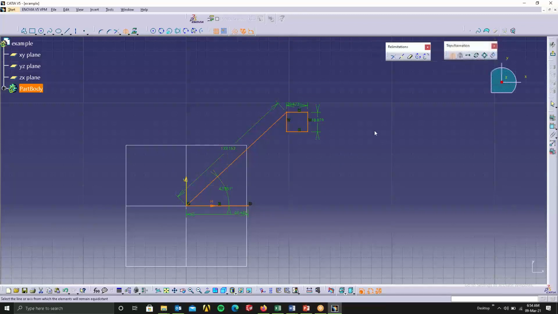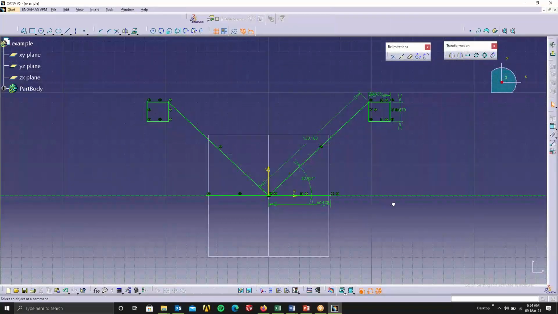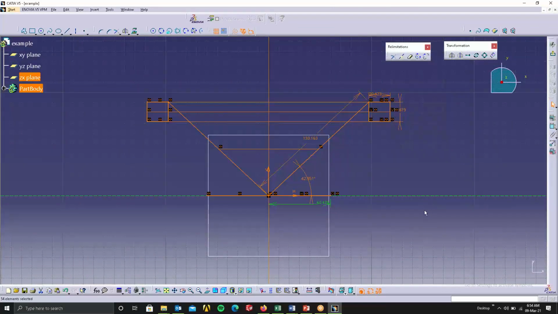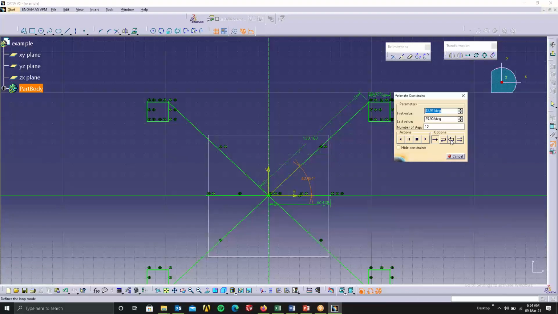Or you can just mirror this thing here, and this thing, this way to this. Then you can just animate this.